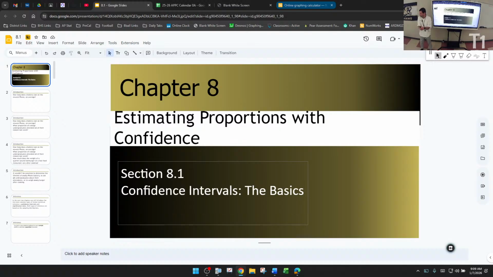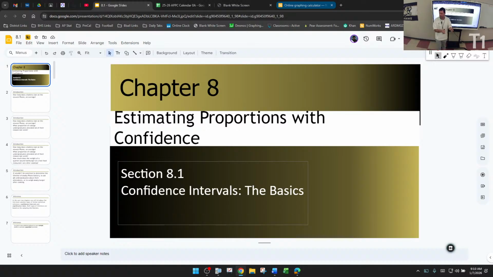And then in 8.2 and 8.3, I'm basically just telling you how to find confidence intervals. This section explains what they are and what we're doing with them. I'm going to explain how to find them in 8.2 and 8.3. But now listen, guys, that's how you find them for categorical data. So everything's going to be categorical in 8.2 and 8.3. Okay? So that's chapter 8 in a nutshell, 3 sections.